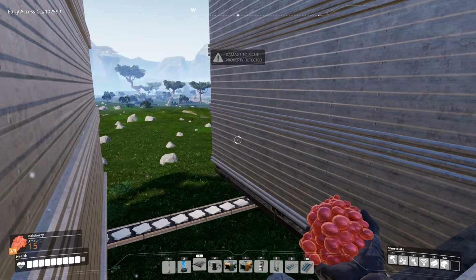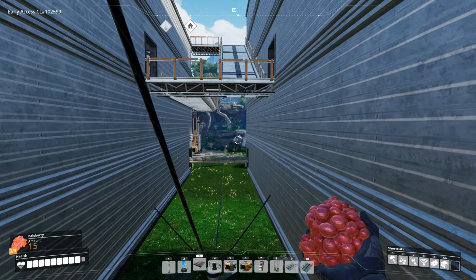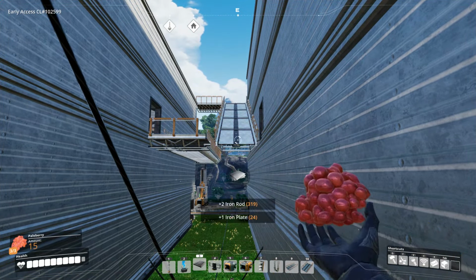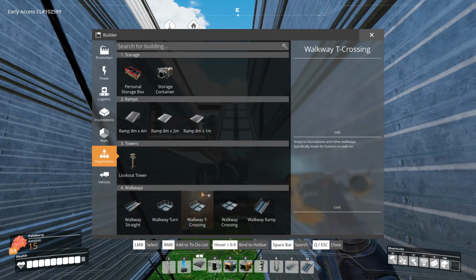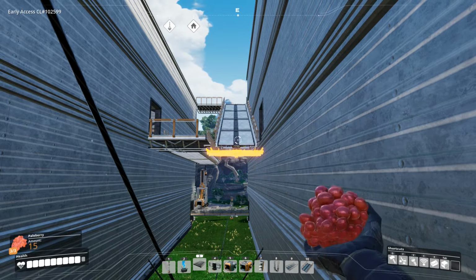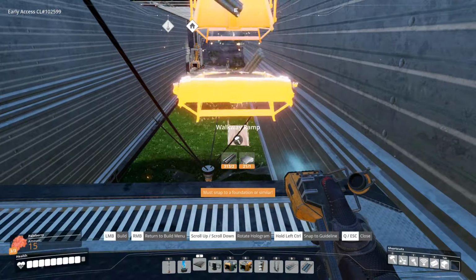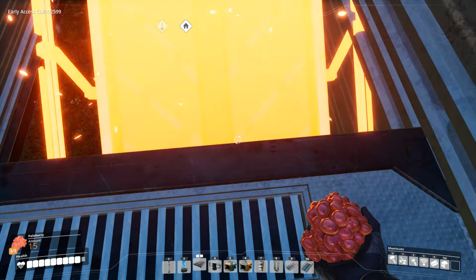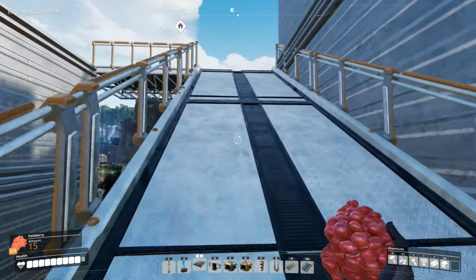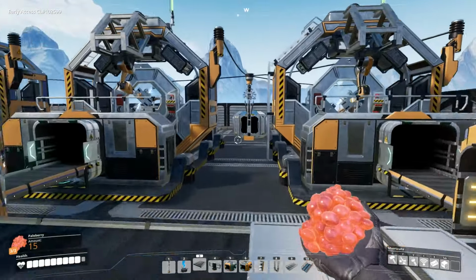That's gonna hurt. Ow. Yeah, I'm happy with the system here. It's working, it's doing the job, it seems to be absolutely fine. I do want to go and double check, but I can't because I've just fell off, so let me just build a quick walkway down. Does that connect to here? It does not, because we're on the wrong level, but I don't care. That'll stop me falling off. Might run that one to the ground as well, just to give me another way up.